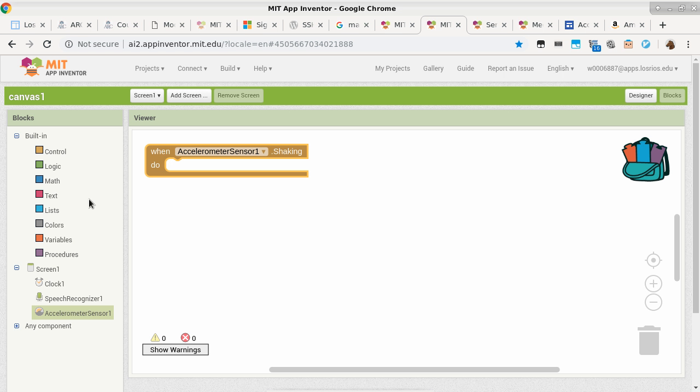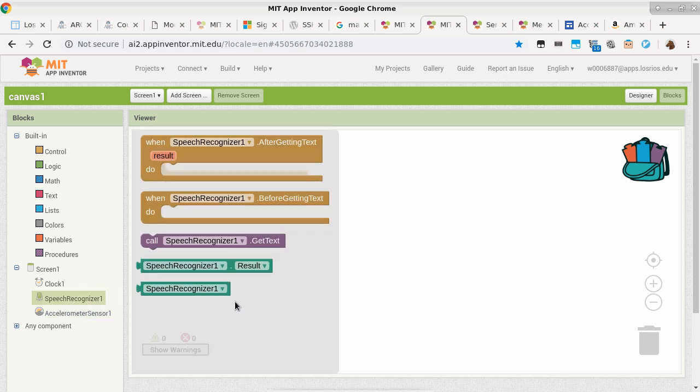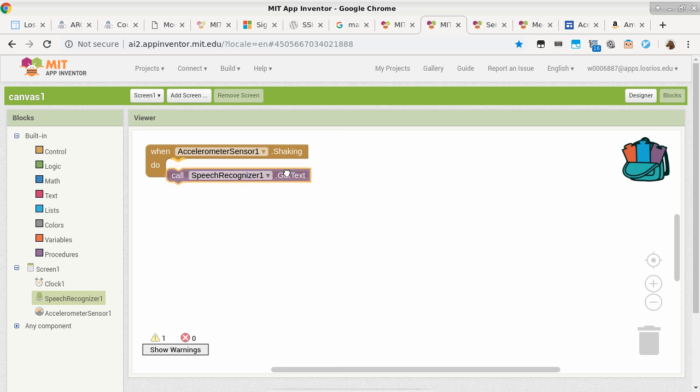So what we'll do is go to the speech recognizer and say, let's go ahead and get some text. Now, GetText is a non-blocking call. What that means is it's not going to return whatever I have spoken to the cell phone. It's just starting the whole process, and then it comes back right away. Which means if you have additional things you want to do, you can do it after this call. But it will also initiate the icon in the middle of the screen, and then tell the user, okay, speak to me now.